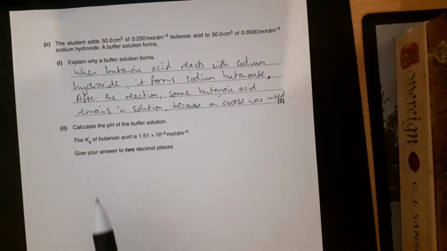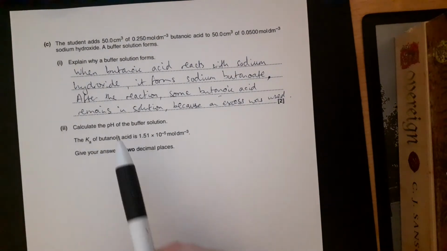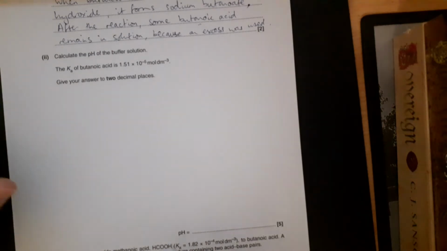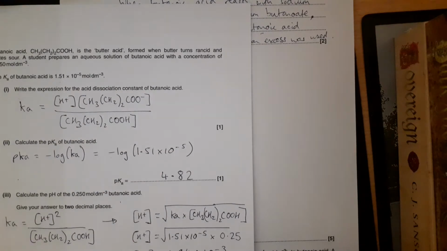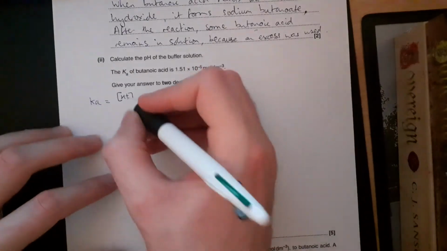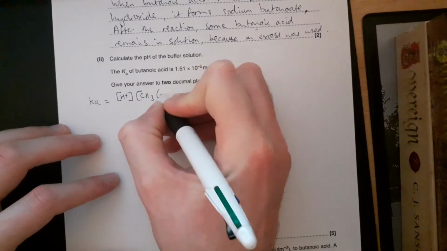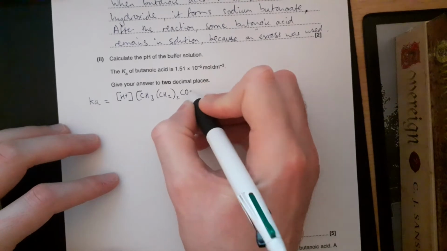Right, here's now the calculation then when we've got to calculate the pH of the buffer solution. And this is a 5-mark question, so it's going to be a fair bit of work here in terms of calculating this. We're going to start, as always, with Ka. Ka is your friend. It shows you what you've got to do. What are we doing? We're doing butanoic acid still. So actually we wrote the Ka of this out earlier on, didn't we, in this part of the question. So I'm just going to copy it from here.